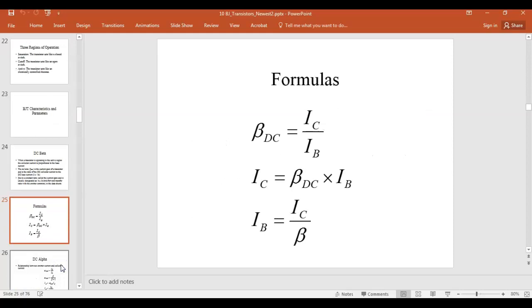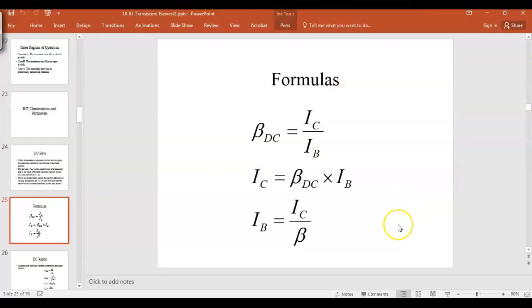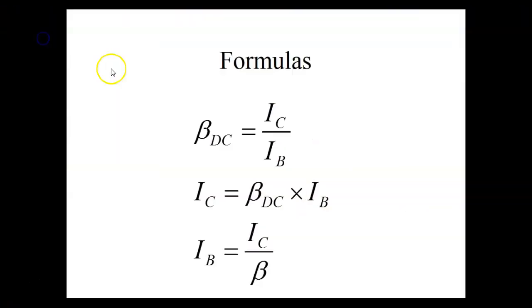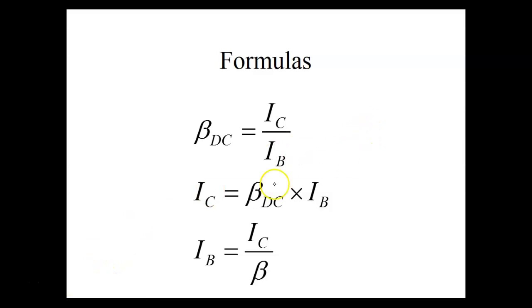So here are the beta formulas, and these are transposed, right? So this is the one we remember, and what's nice about our formulas is once I know one formula, then what can I do? And these should be in your data sheet. This should be in your formula sheet. I think it's on the back.